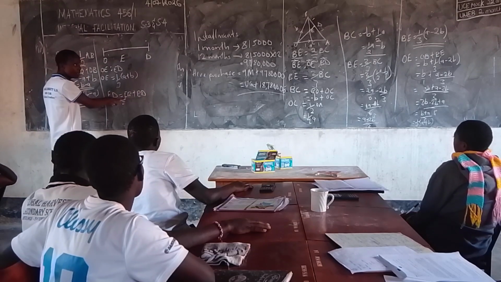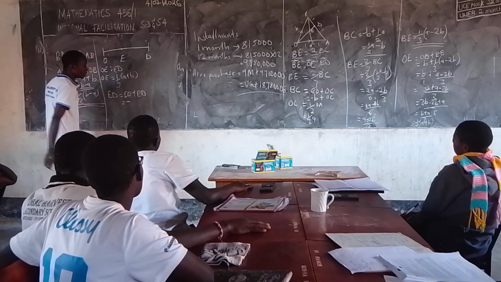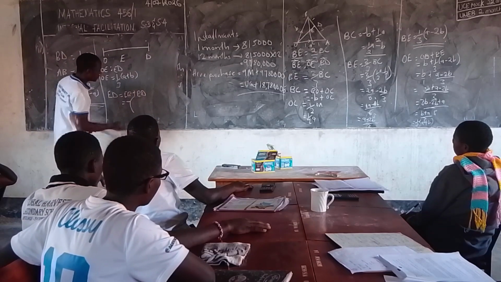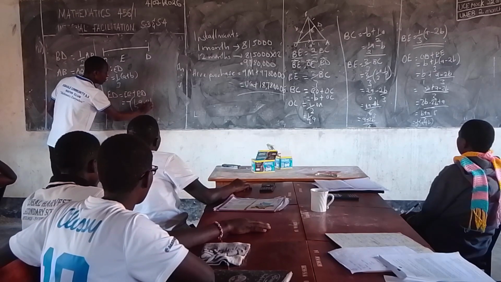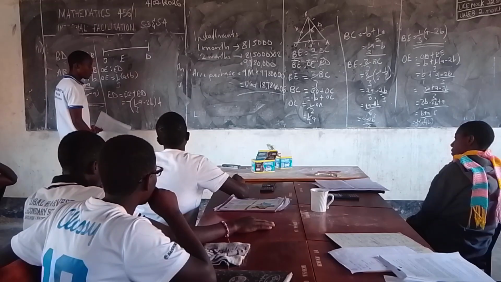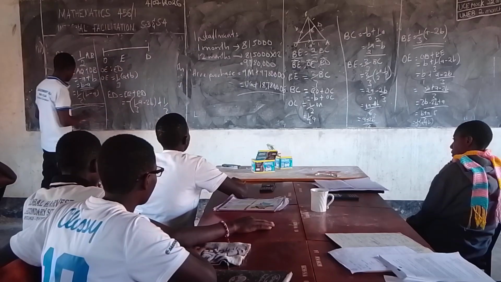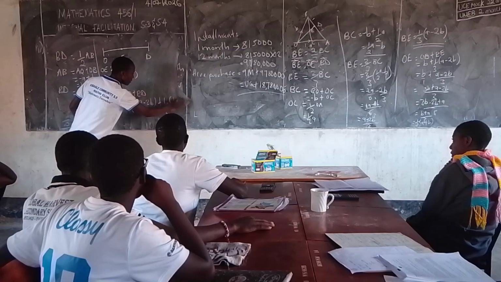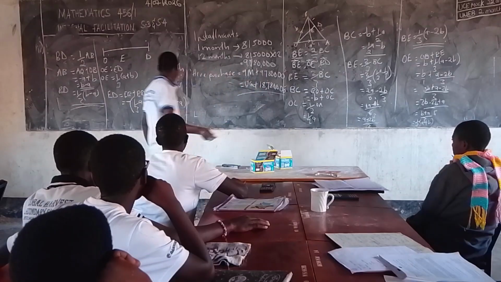But in this case, we have BE, which means we have changed the direction. Therefore, we introduce a negative into our BE, which is a third of 2b minus a, plus our BD, which is a half into b minus a. Therefore, we must expand those brackets to form fractions.